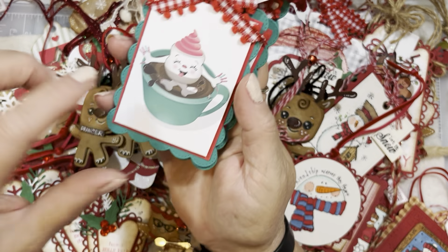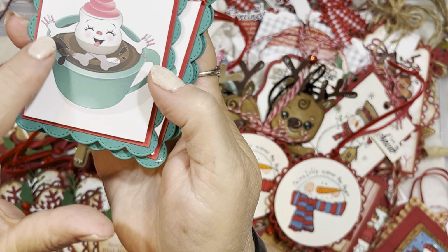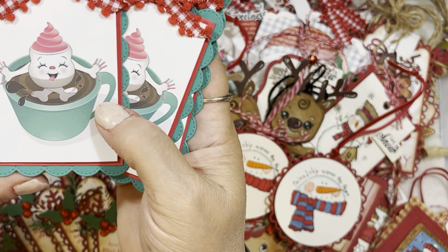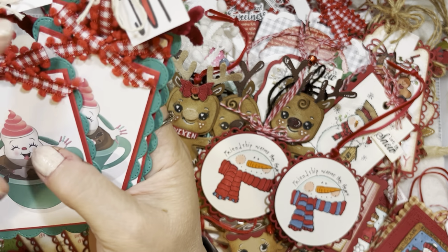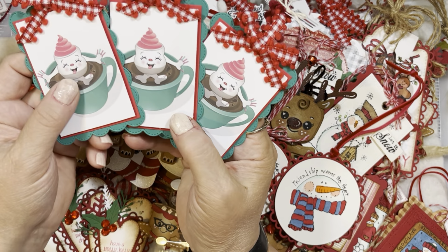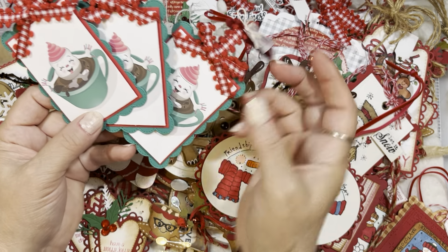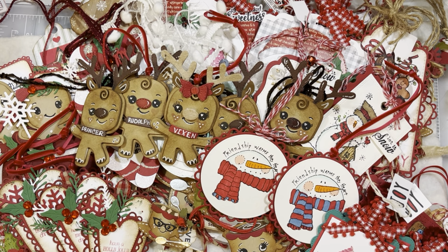Here's some more of those Peachy Keen Marshmallow Soaker image. This is that image again with the sprinkle toenails and fingernails. And this one I did in a rectangle shape using some dies from My Creative Time. And then this Joy is a Paper Sweeties set. I believe it's called Mary, if you want to go to papersweeties.com and look for it. But I love this image, and I love that word joy. You know how much joy means to me. It's a very important word in my life. I think we all need to choose joy to make it through the hardships of the world.